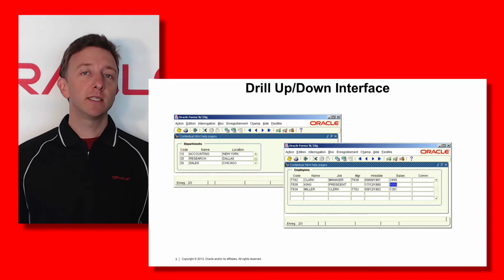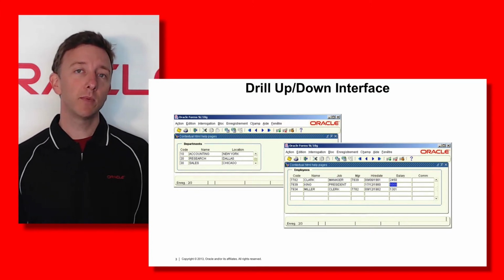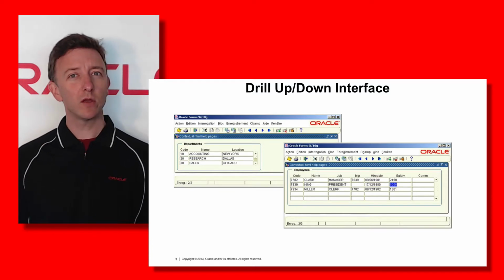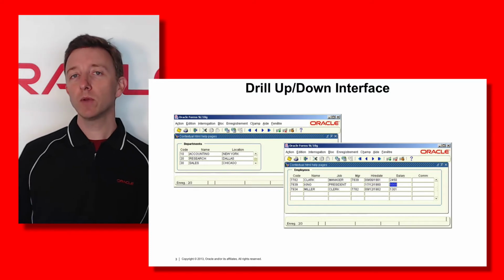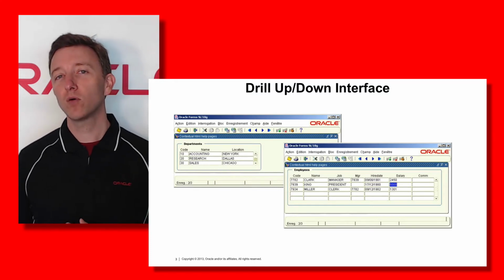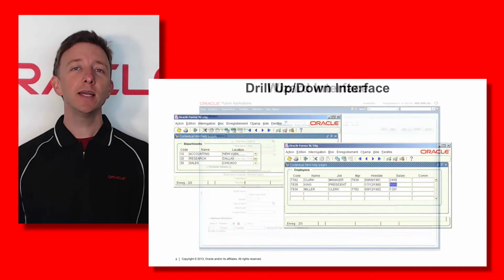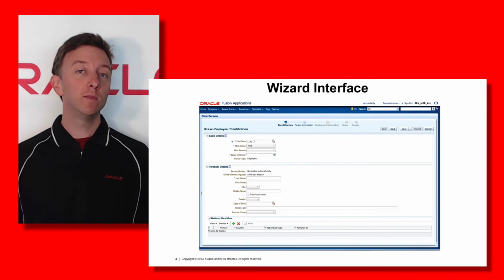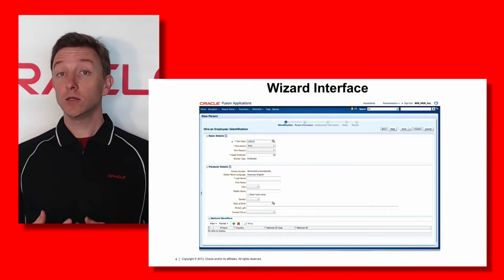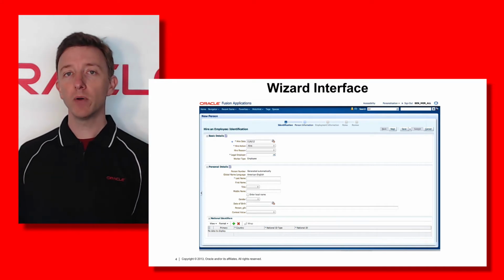Another type of interface that ADF is particularly good at, and you will see this in many desktop-like applications but not so much in web applications, is the wizard or train interface. The reason is that web applications don't have quite the fantastic task flow features that we have in ADF. You'll know in a lot of websites, when they want you to enter a lot of data, they just tend to give you one long page and you have to work your way down the page.